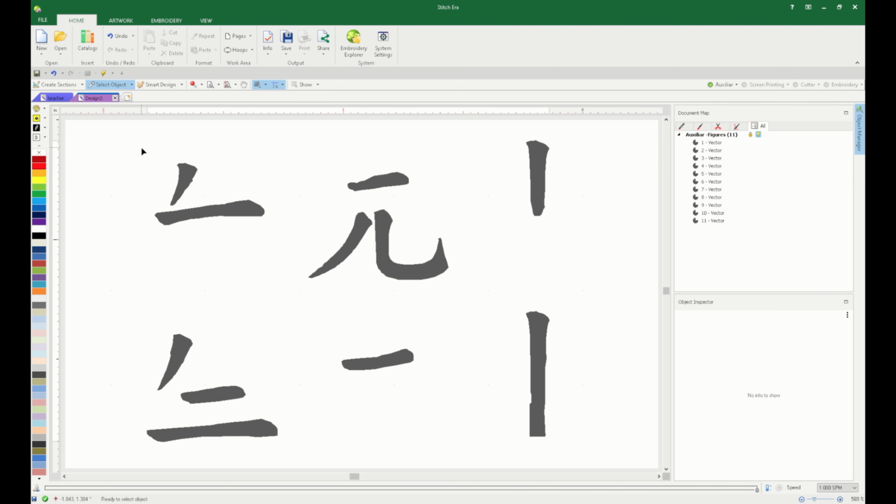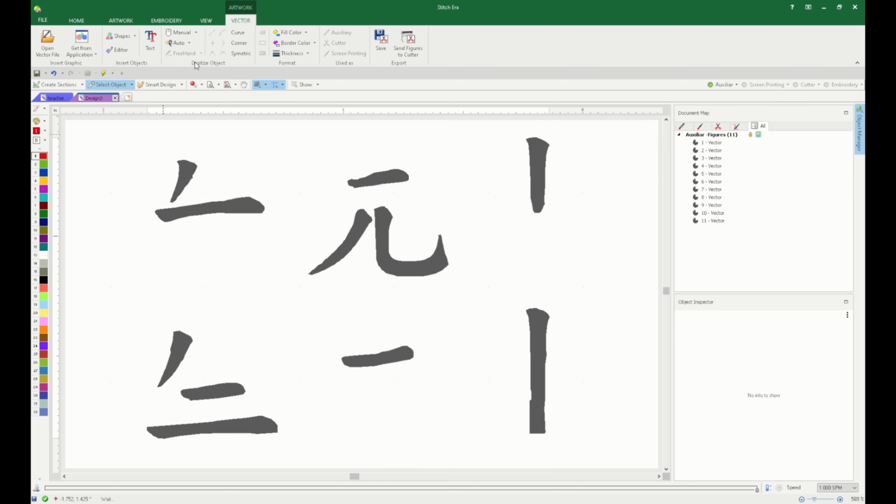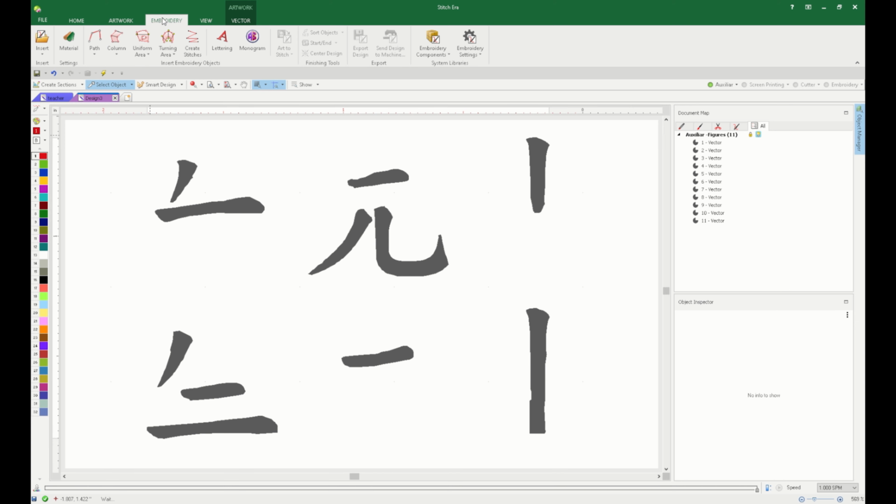What we're going to do first is highlight all of them by clicking and dragging, net select them, and go into Autocomplete under Vector. That will allow us to now go into the embroidery mode and choose these different options.